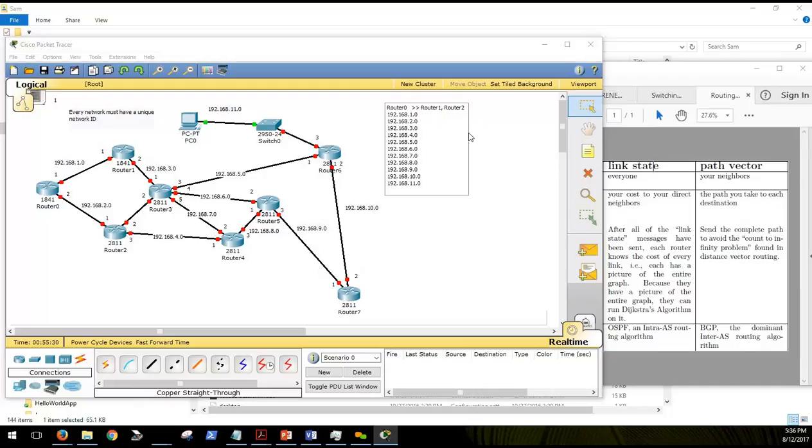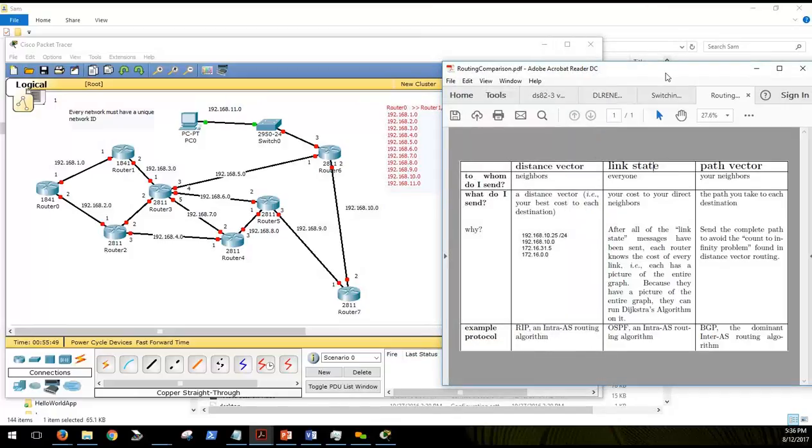It's the best cost to each destination. But what did I say before? How do we measure the cost when it comes to distance vector and specifically RIP? What unit of measure do we use?